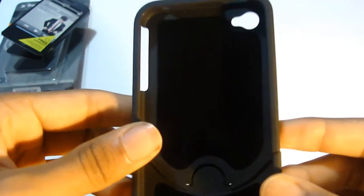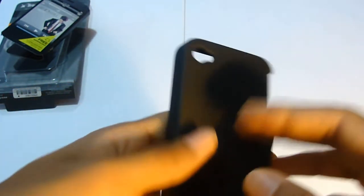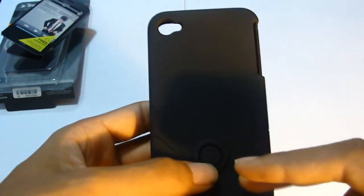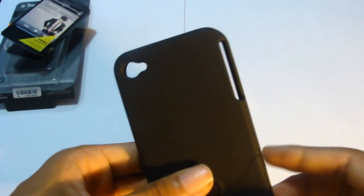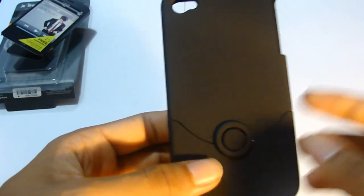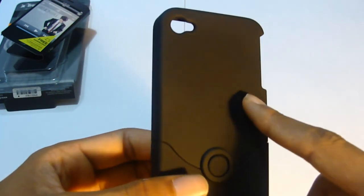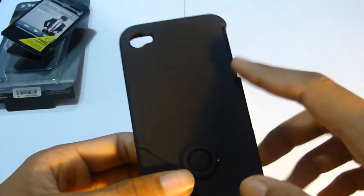This comes in — I believe it's only available at Best Buy for $29.99. It comes in black, and there's one with black and red, but when I went that wasn't available so I just picked this one up. I think there's also one in pink and one in blue, so there's red, blue, all-pink — a few color options.